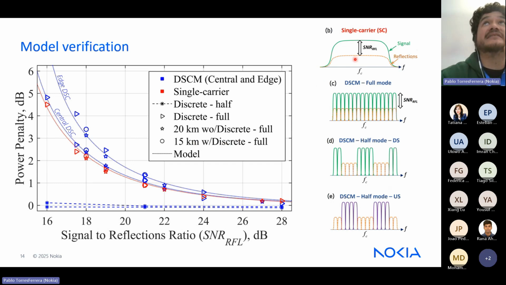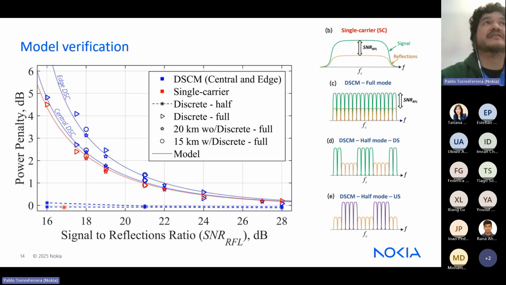We tested these different cases, the single carrier and the full mode digital subcarrier with reflections, and also the half mode that I presented before, just to confirm that in this case we don't have any penalty. So we plotted here the power penalty as a function of the impairment under test, which is the reflections, and then we plotted the reflection ratio, and we verified all these markers are the experimental combination of scenarios tested, while the dotted curves are the modeling using the previous formula derived with these assumptions. As you can see here, we have a good agreement between the experiments and the modeling.